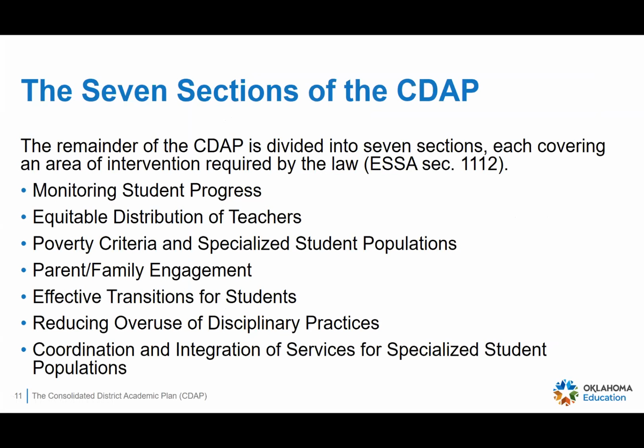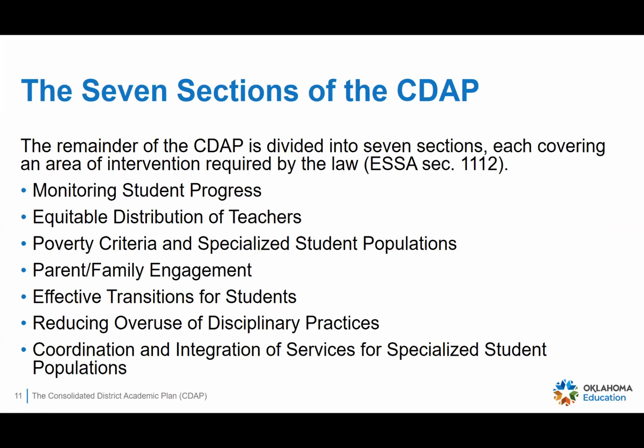Okay, then we get into the main section of the plan itself and of the template. And these are 7 sections. They are each structured more or less the same way, so it's going to get repetitive here in a minute. But these 7 sections each correspond to a requirement that is specifically stated in the law.